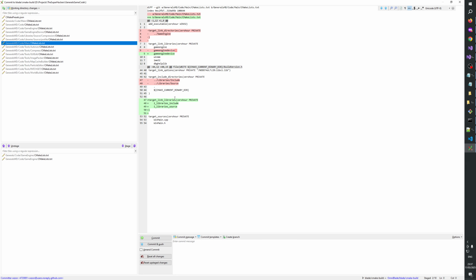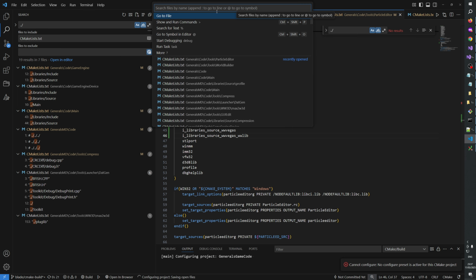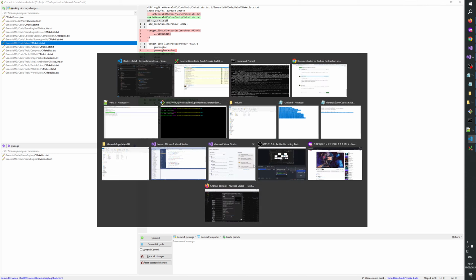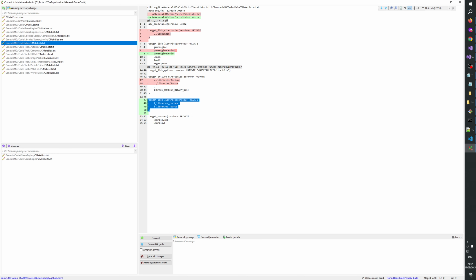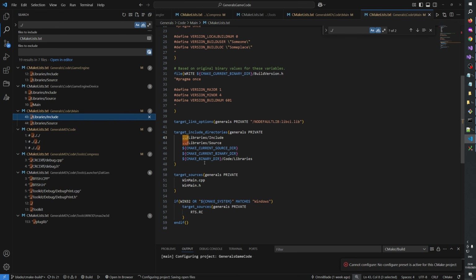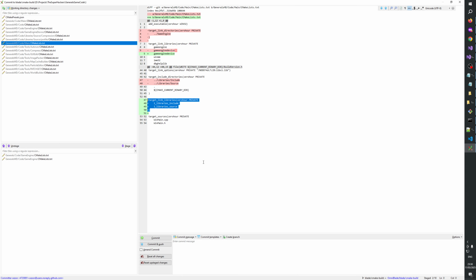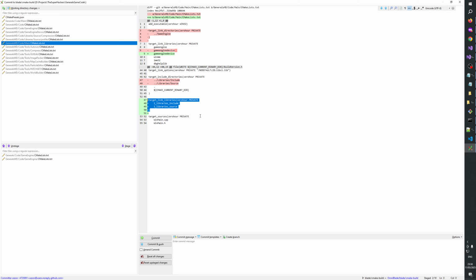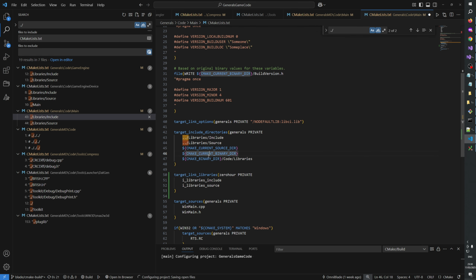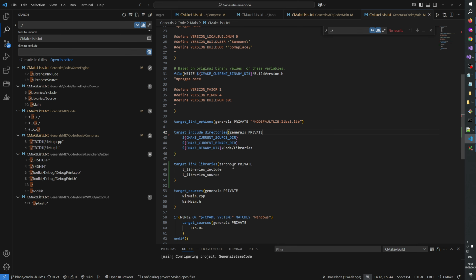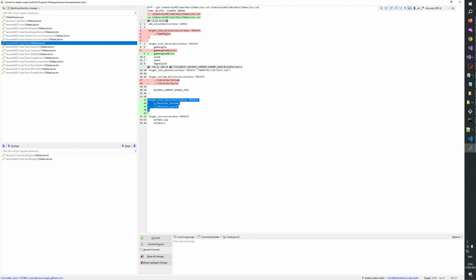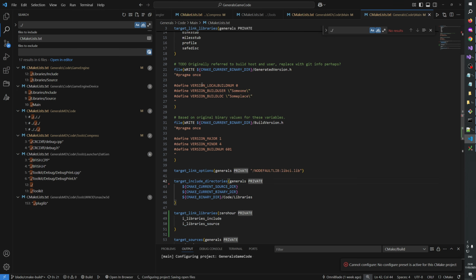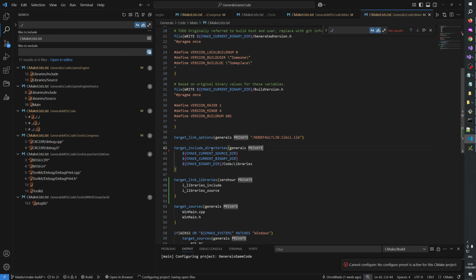Then we have main. Here. Target, include directories, generals, 0 hour. There we go. Generals.